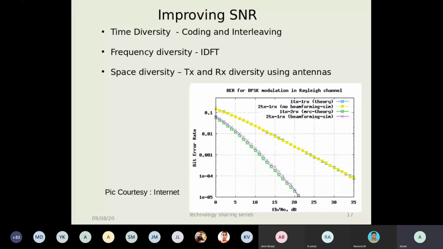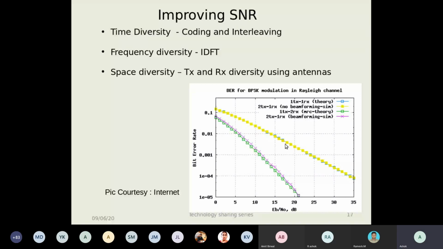You can typically see for 1E minus 3 you have something close to 24 dB for a 1TX 1RX case, whereas for the same 1E minus 3 you're operating at something like 11 dB. So there's a 13 dB gain for a BPSK modulation scheme when you have multiple antennas. This is the power of space diversity when you use multiple antennas for improving SNR.